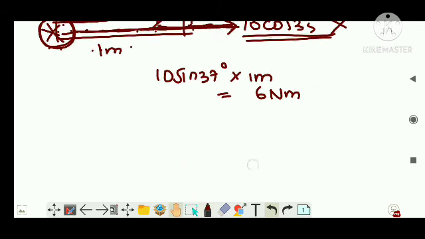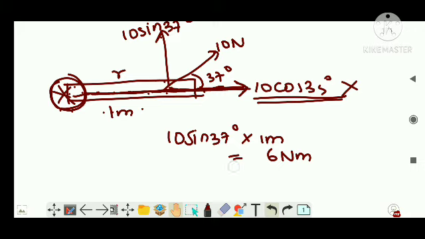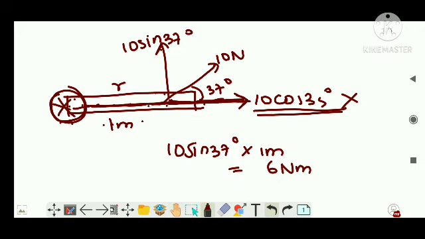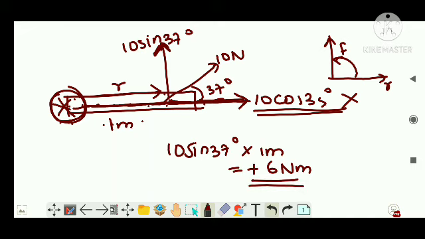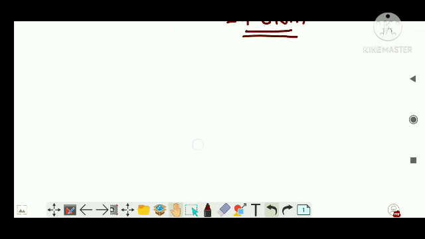Okay, and direction, sorry, I didn't talk about it. So which will be the direction, guys? So this is your F, this is your R, right? So rotate from here to here. So this is anti-clockwise direction rotation, and the torque is out of the plane, so it is positive. Clear? Right? So similarly, I'm taking a lot of examples so that you understand the logic of it, right?